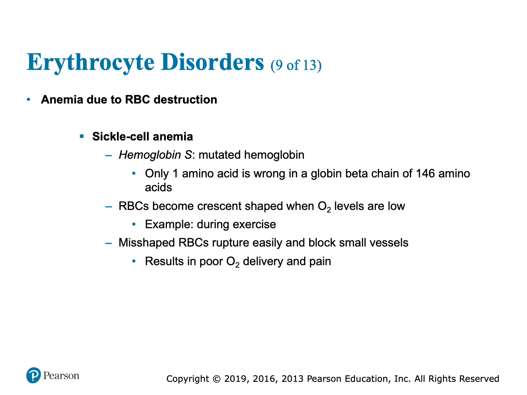Sickle cell. This is an interesting one. This is what we did in AP1 in lab when we did protein synthesis. Something went wrong in the creation of the protein, the beta protein, in the hemoglobin. And in the end, what happens is the red blood cell is shaped like a sickle. It's a crescent. And they clog up the tiny little capillaries because they're getting stuck because they have a little hook on them.